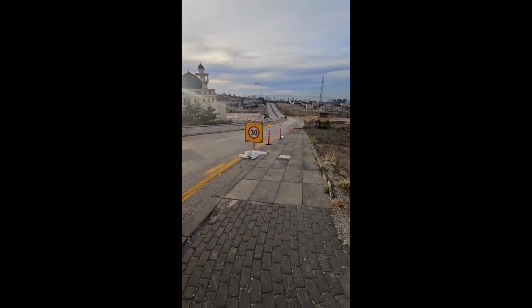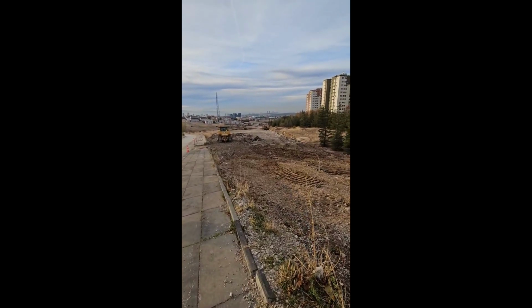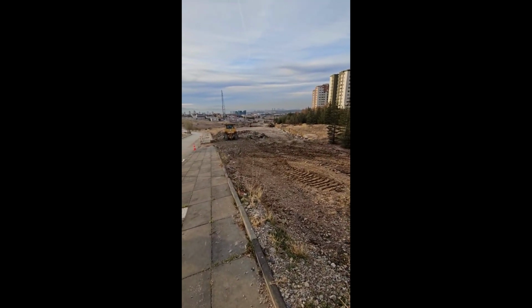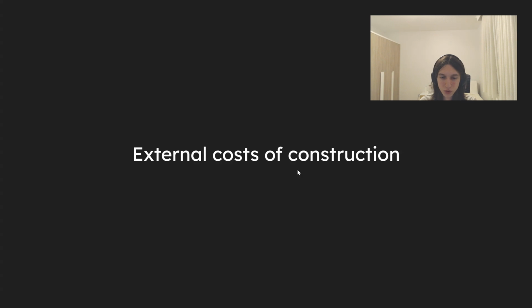As you can see here, for the past few weeks, there has been road work going on near our house. Not only does this make the area look bad, it also increases traffic and causes other sorts of problems. As the government tries to provide more resources to this area, they have to change the existing infrastructure, and that causes electricity cuts and water cuts and all sorts of problems. So, for the past few months, we've had multiple days where the electricity was gone for more than a few hours. We've had one day where there was no water, and we've had a period of a few days where we had no Wi-Fi because they were changing the Wi-Fi cables under the roads.